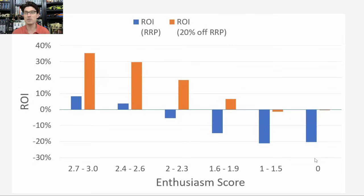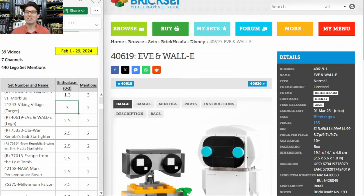in 2022. And then here is the chart showing the same thing. Pretty linear, really. The orange is if you bought the set 20% off, and then blue is if you bought it at retail. I never buy anything at retail. I always get gifts with purchase, sales, Rakuten, stacking deals, whatever it may be, but I probably average about 30 to 35% off. And if there's a set that I'm really wanting to get and it never goes on sale and I can never stack anything on it, then I'm likely to skip it. And sometimes you just can't invest in every single set that you think is going to grow in value.